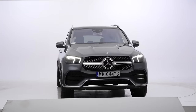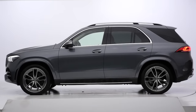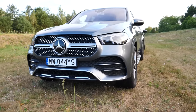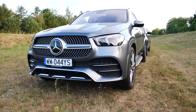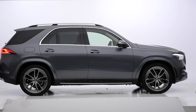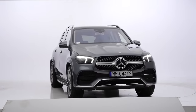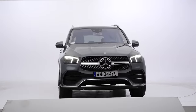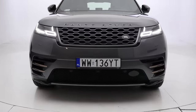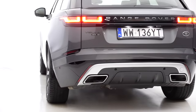The GLE is 195 centimeters wide, but much wider at the bottom half than on the top half. When the cars are parked one in front of the other, you can't see the Velar from behind the GLE. Moreover, the GLE is much longer at 492 centimeters and taller at 177 centimeters. Both cars look modern, but the Mercedes is beefier and more muscular — compared to the GLE, the Velar looks more conservative. Which look suits you more? Let me know in the comments.